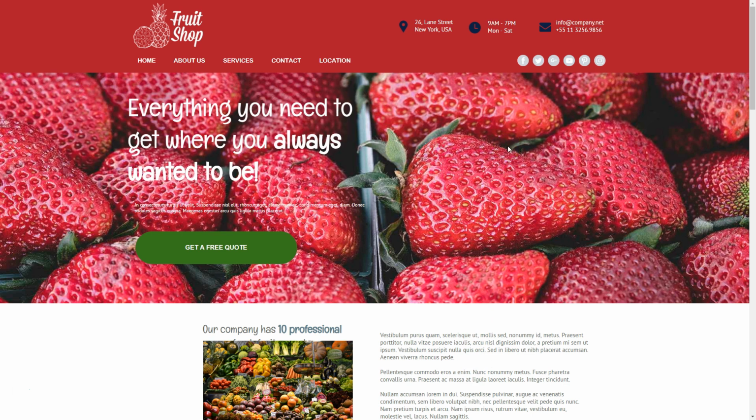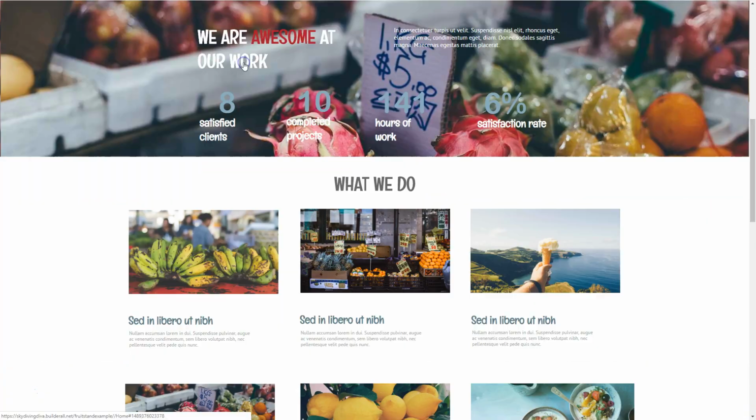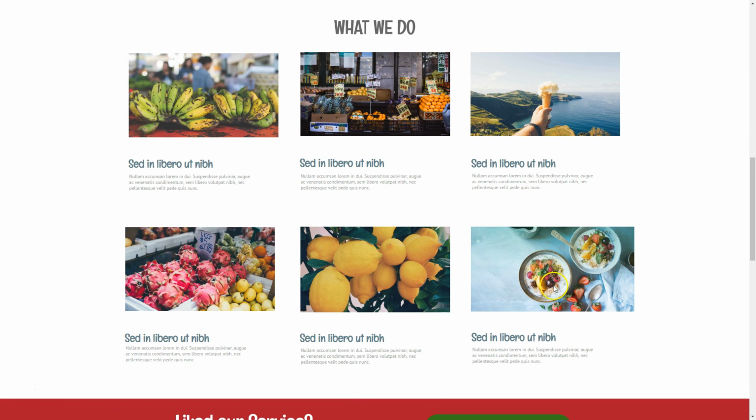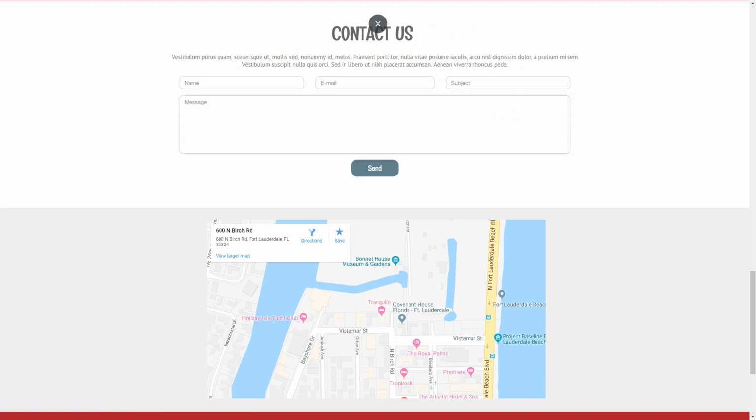And the reason it's called that is because it's a very basic web page. It's not a full-blown website, because this is the only page that we'll really be working with inside the site. This menu right here, when you click these items, it just takes you to a different location on this page called an anchor point. If I click About Us, it takes me down to the About Us area. If I go back to the top and click Services, it takes us to the Services area. And if I go back to the top again and click Contact, it takes us to a different area on the same page called Contact Us.